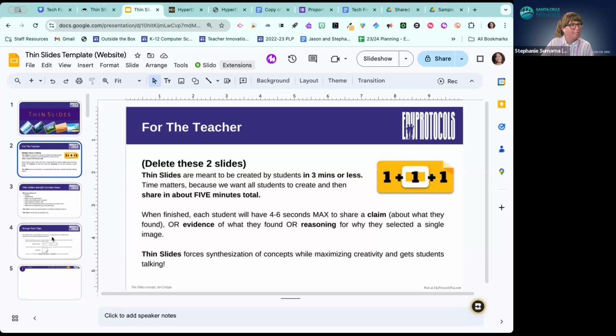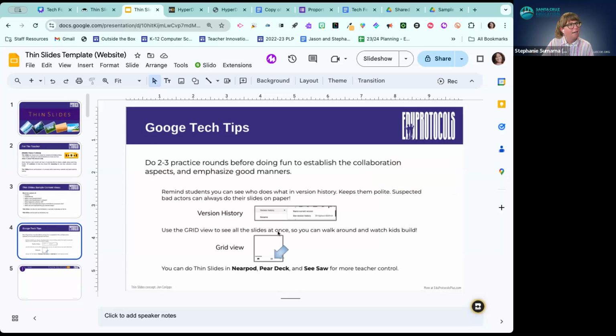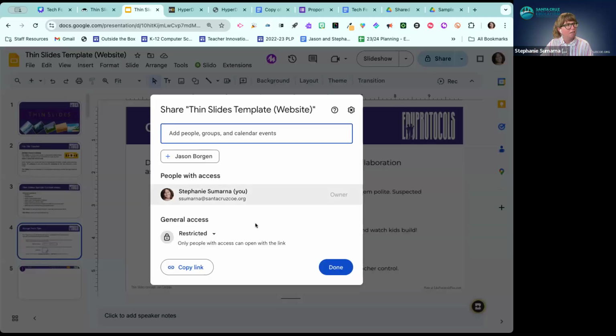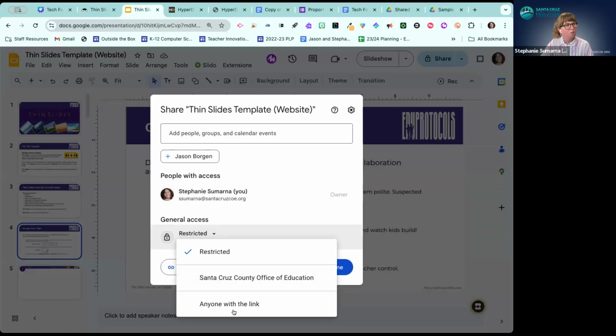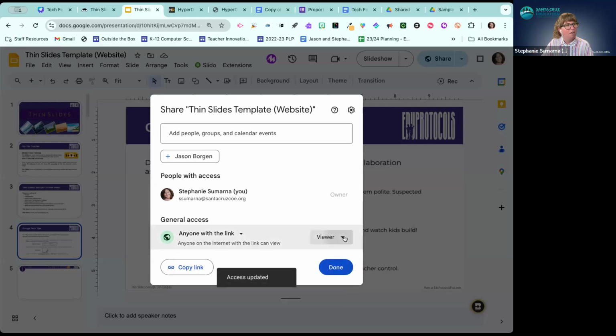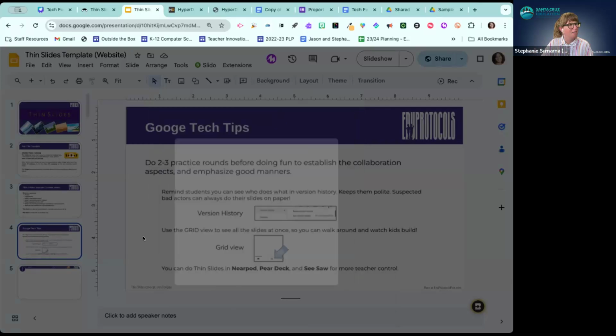And you just give them a prompt. This is again giving you that same reminder that you're going to need to emphasize good manners, because for Thin Slides to work, you're going to set the sharing settings of the Google slideshow to anyone with the link can edit. So we're all going to work together on the same slideshow.